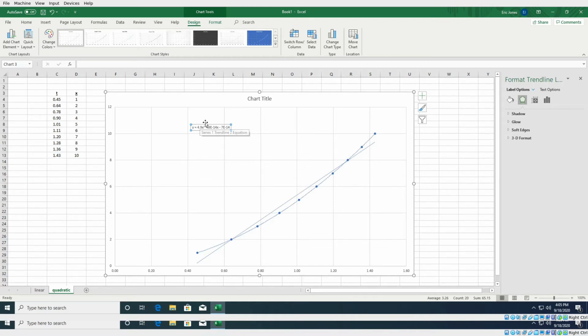You multiply this by 2, you get 9.8. So again, just a quick little tutorial on how to use Excel to plot stuff and how to get data, or at least to get information from your best fit here.